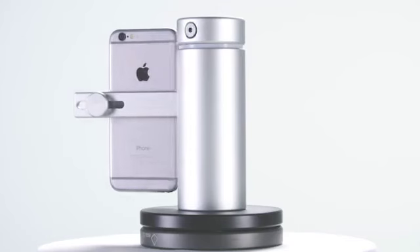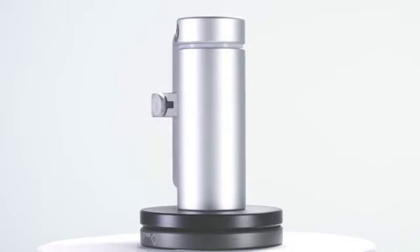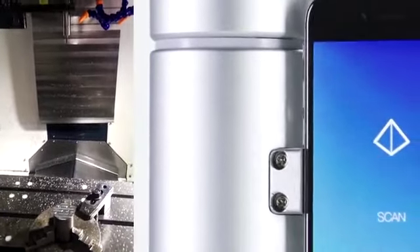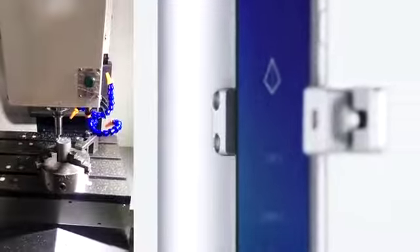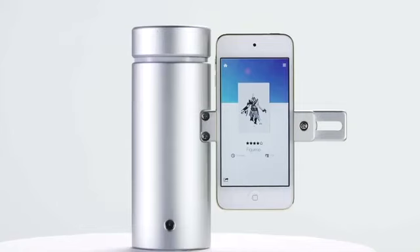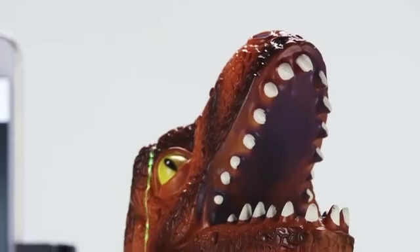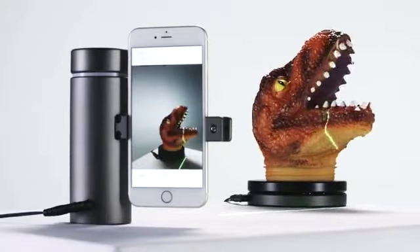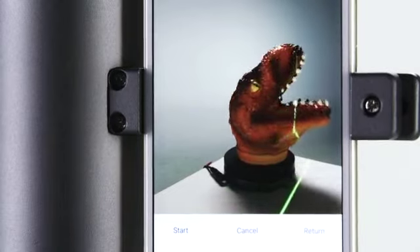When engineering the scanner, we had one objective in mind: precision. All that's possible thanks to a design that's both beautiful and functional. Machined from a solid block of aluminum with over 35 milling operations, we've designed it to be both robust and precise. The light ring gives you quick visual feedback and the adjustable knob lets you secure any modern smartphone. The green laser lets you scan in any lighting conditions, as most cameras are twice as sensitive to green than any other color. For full 3D models, we also designed a Bluetooth turntable — it will sync to your scanner and rotate your object to make sure you get every angle.